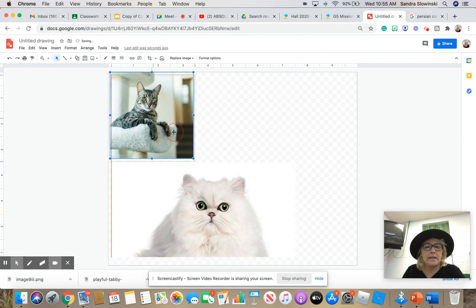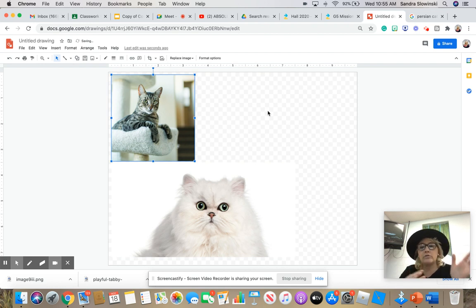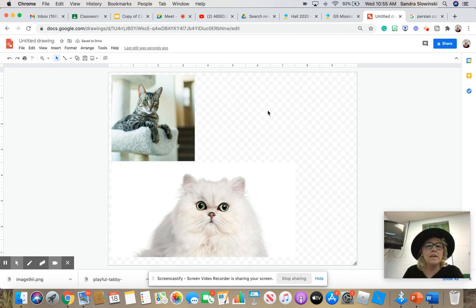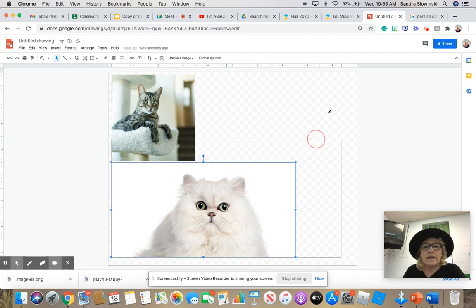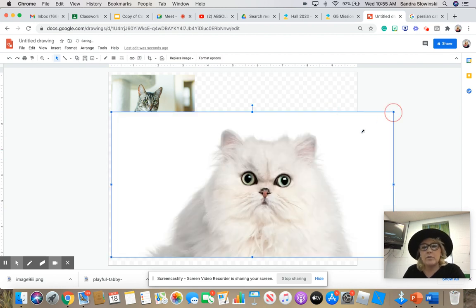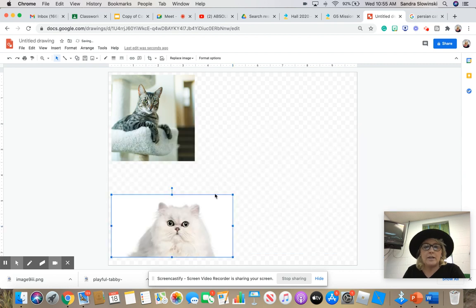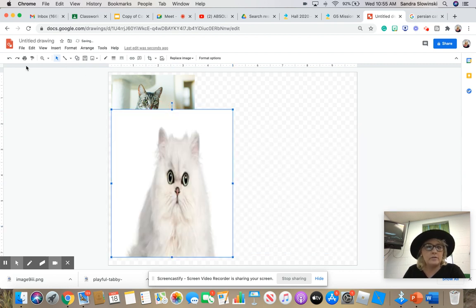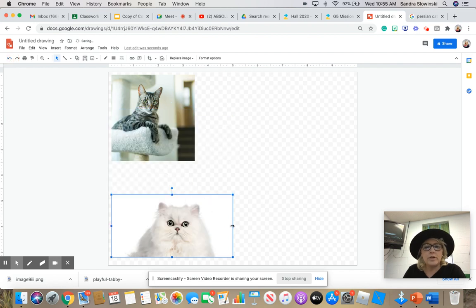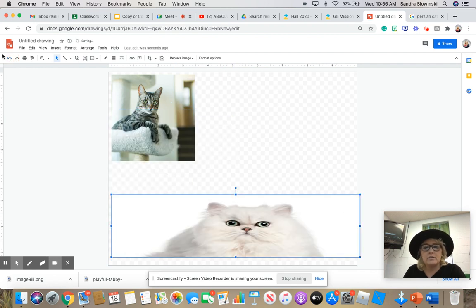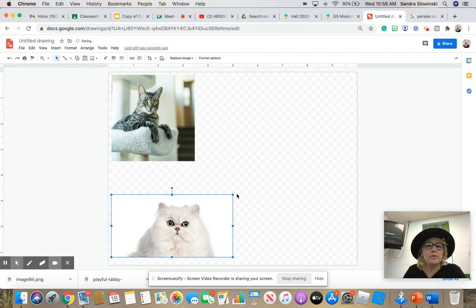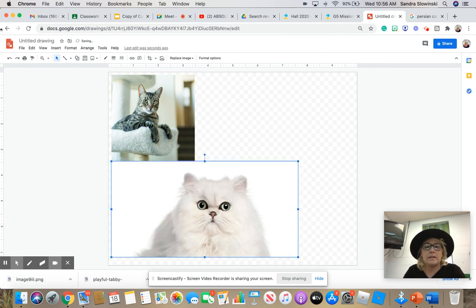So if I had my cat pictures, you're going to have your terrestrial and your aquatic. And then what you're going to do for yours is you always drag from the corners to make your picture smaller or bigger. And I'm going to tell you why. Never drag from the top. Look how weird that looks. Undo. Or drag from the sides. That looks weird. Distorted looking. You always drag from the corners because it doesn't make it look like that.